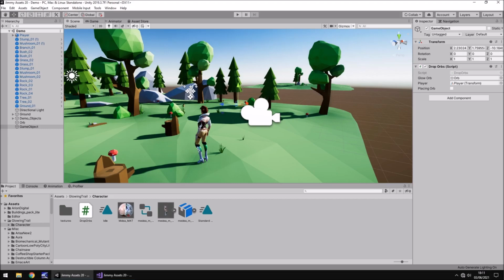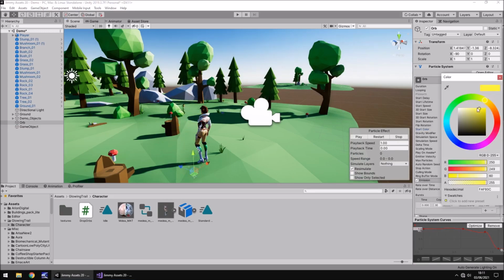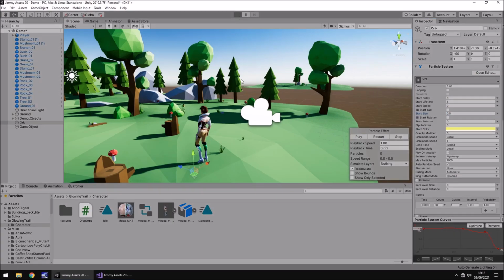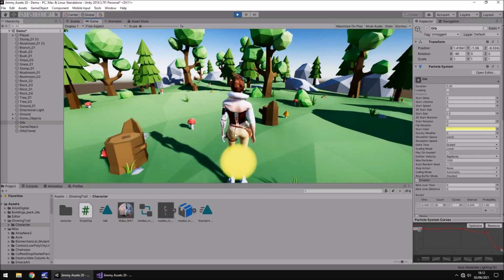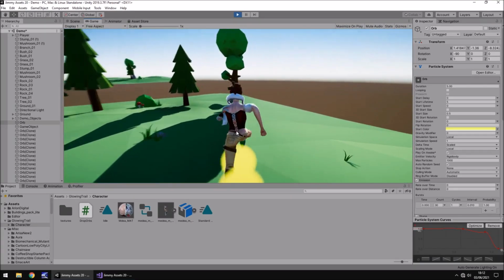So now let's assess this orb itself. Let's bring it off and below so it doesn't appear there. I am going to reduce the yellowness of this to probably about there. And I'm going to reduce the start size to 0.5. And let's now see how this looks in the scene. Next thing I want to address is how close to the character the orb forms. It literally forms in her legs right there.